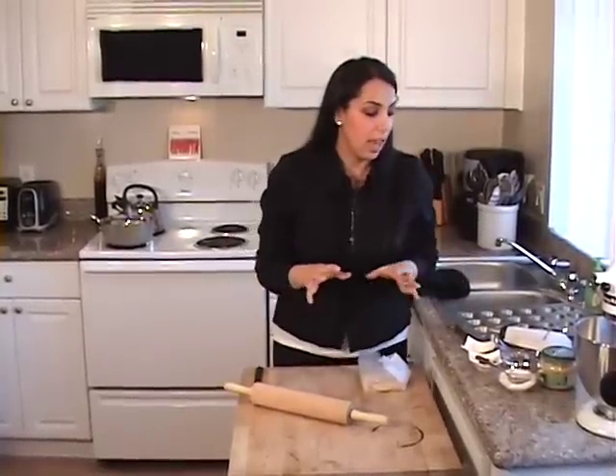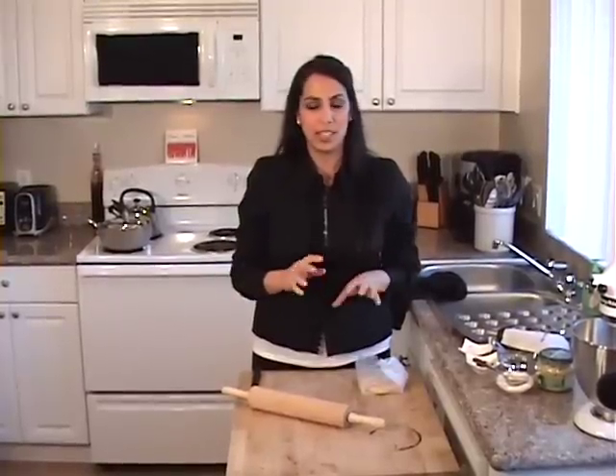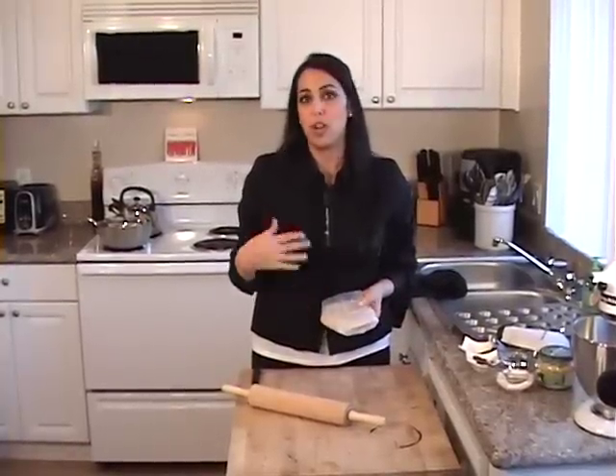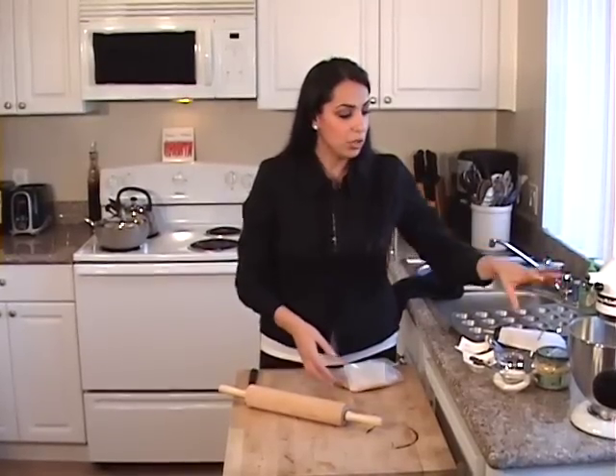What we're going to start off with are some ingredients that you can buy at your local grocery store. If you're in a hurry, in a rush, and you just want to get something put together real fast, it's really easy to make. What I have here is pie crust. I have some pie crust that was left over in the freezer that I'm going to use. You can also buy pie crust ready-made in your grocery freezer aisle.